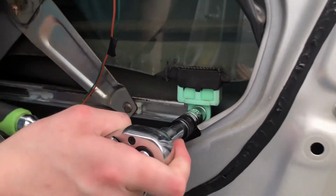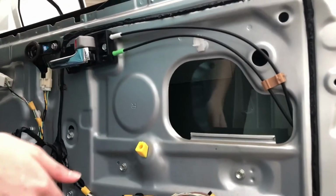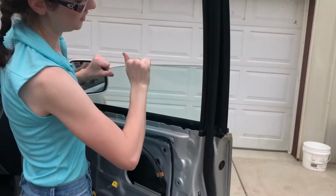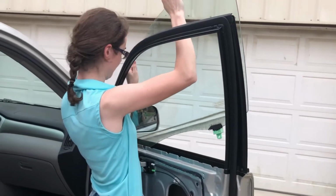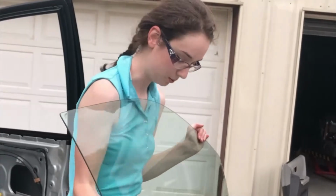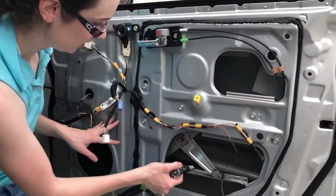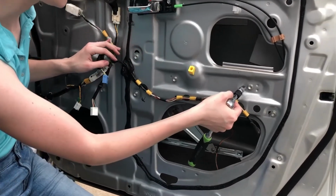You got to be very gentle. And now the window has to come out. It has to be done extremely carefully. Okay. There we go. Now I've got to set this somewhere where it won't get cracked. So the regulator has 6 screws, 1, 2, 3, 4, 5, 6.